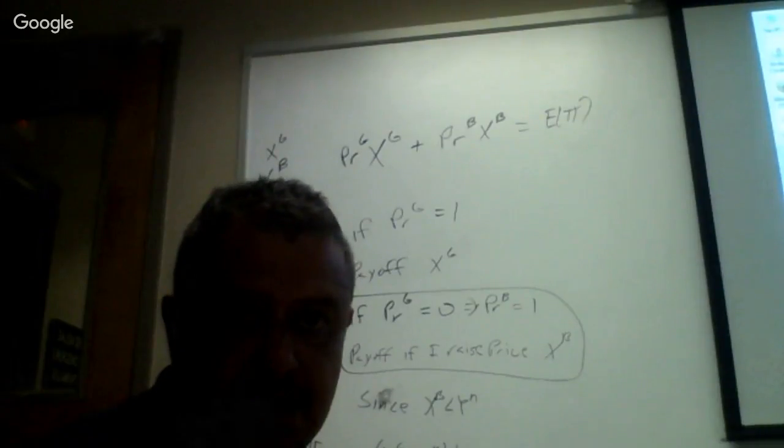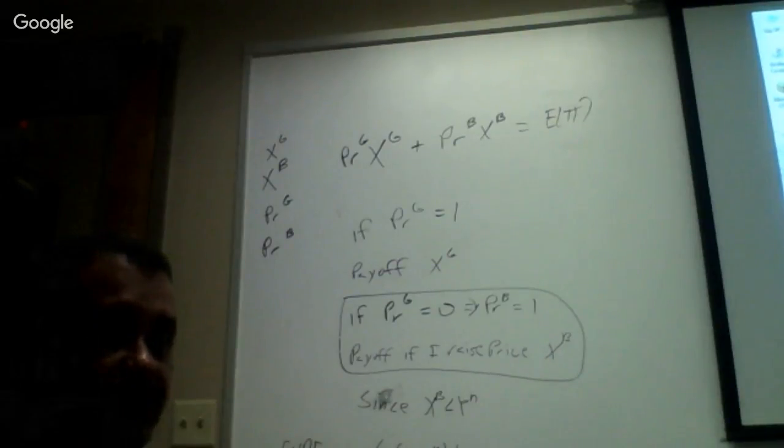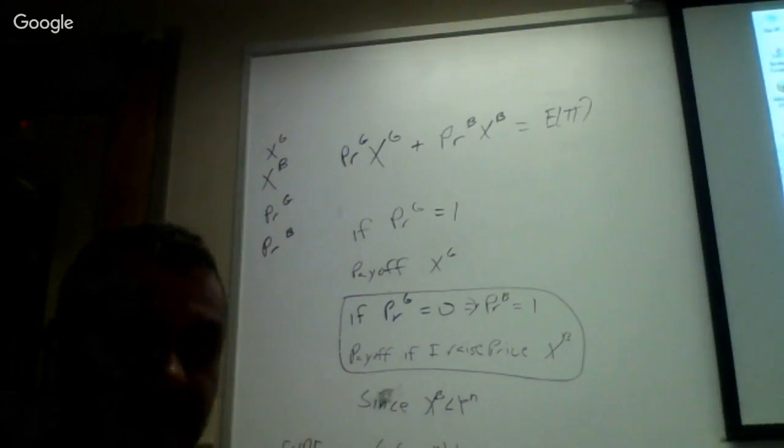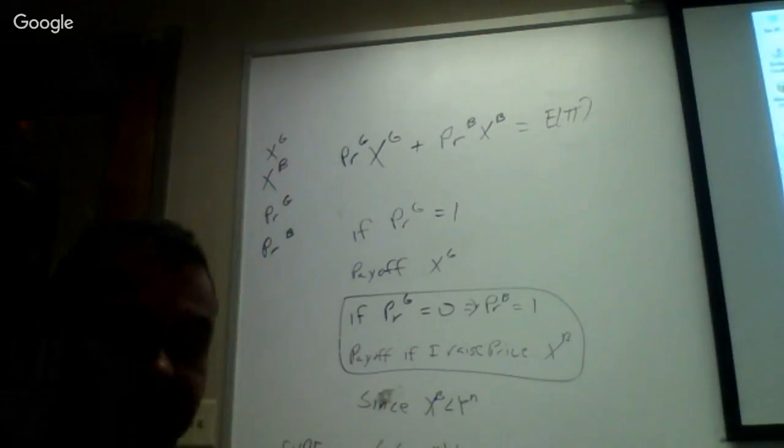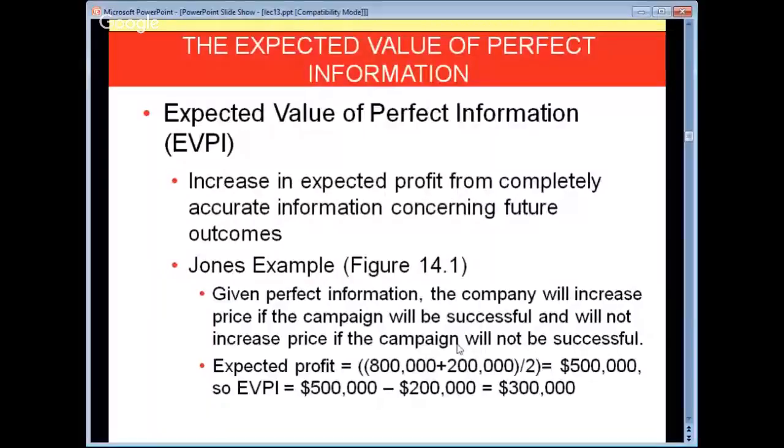I still don't understand what do nothing is. The do nothing is you get 200,000 if you don't raise price, in our example. But then, still my question, the adding and then the do nothing. I don't get what you... Because what we're talking about is the value of knowing with certainty. Right? And that's the thing. If not, I can just take 800,000 minus 200,000. Right? That'll give me 600,000.